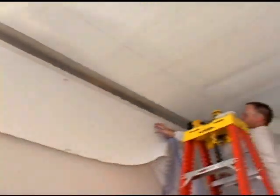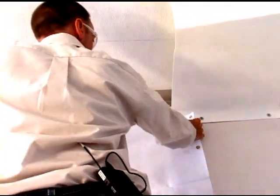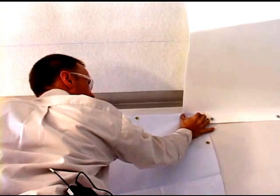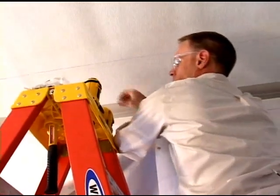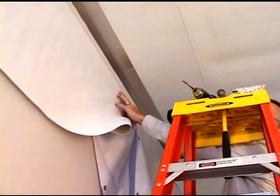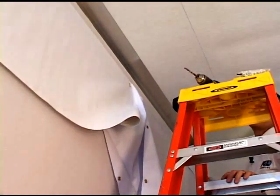As you can see, to make the installation easier, we've snapped a chalk line 4 inches down from the ceiling and 15 inches over on the ceiling. And we're going to hold the straight edge of the chute up on top of the chalk line and overlap it about 3 to 4 inches onto the plastic transition ear. We're going to come into the 4th grommet here, and we're going to drill a 1/4 inch hole and put in a rivet. Just like that, and we'll do that the rest of the way down the sidewall.